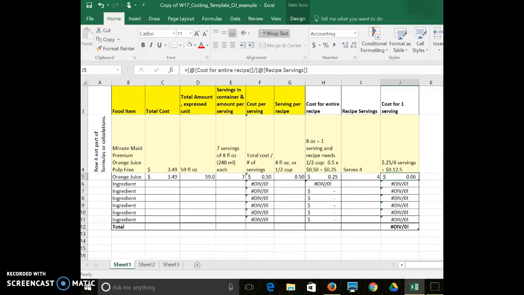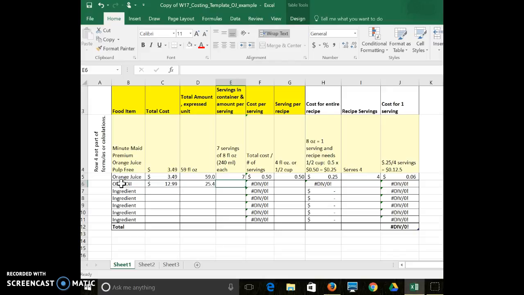So I thought we'd go ahead and put in an item together, and so I'm going to use some olive oil that I bought, and it costs $12.99, and I don't need to put a dollar sign in because that cell is already formatted for dollars. And the bottle I bought is 25.4 fluid ounces. And number of servings. Now, in reality, I'm going to be using tablespoons.